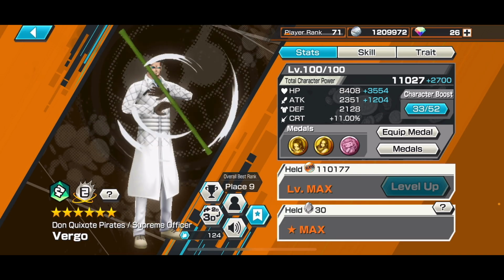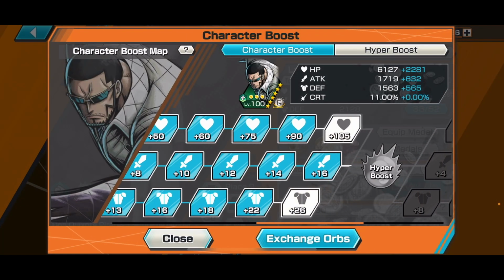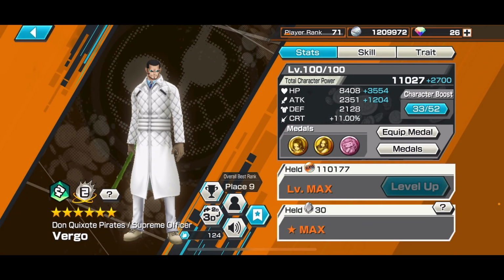Right here, looking at the character himself, 33 out of 52 boost. I'm still working on it. I'm so close to getting him fully boosted, because I should have enough character orbs and 4-star orbs to get him 52 out of 52. It's gonna burn through my coins, that's for sure, but I think it's fine for what it is.